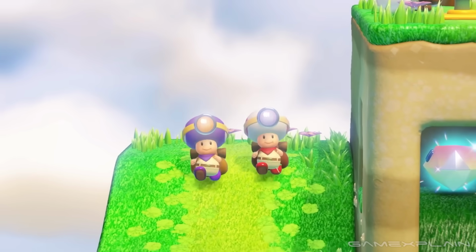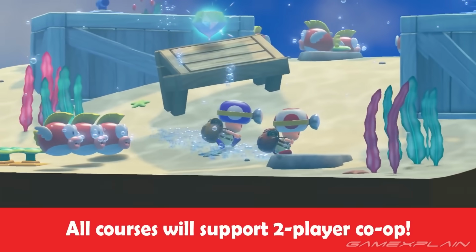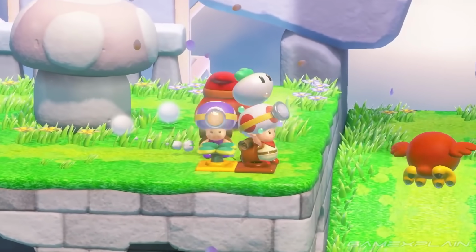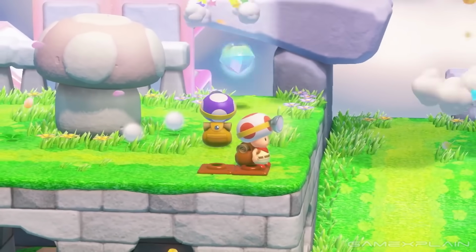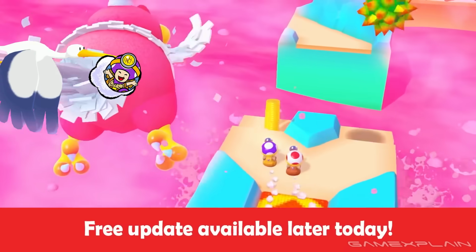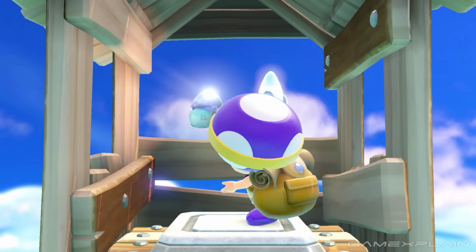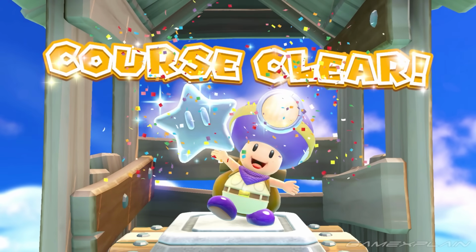However, in February 2019, the version 1.1.0 update was released, not only readying the game for its upcoming DLC, but also adding in co-op multiplayer. And thus, Purple Captain Toad was born. But why just a reskin, and not another unique character?